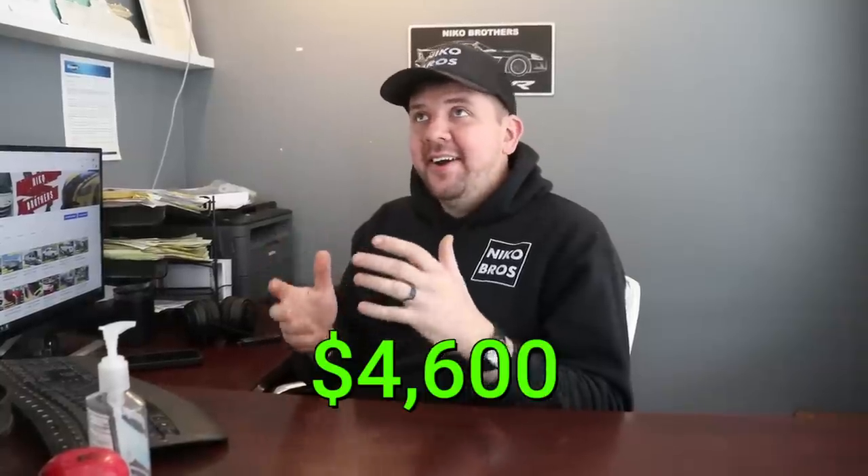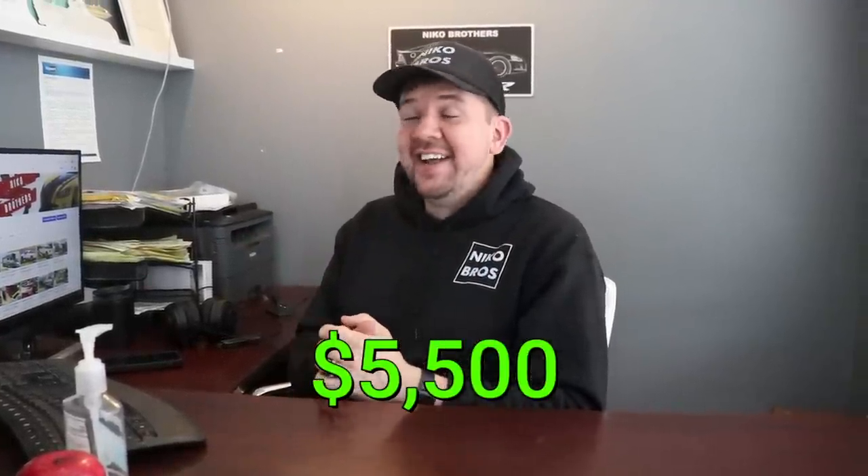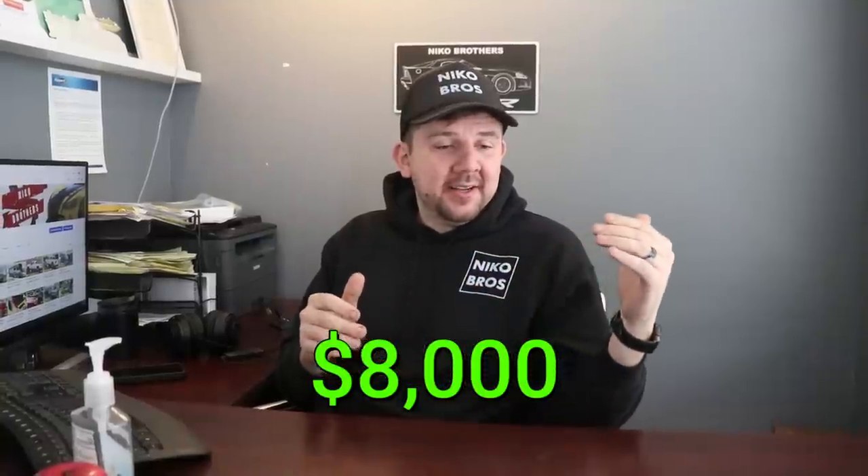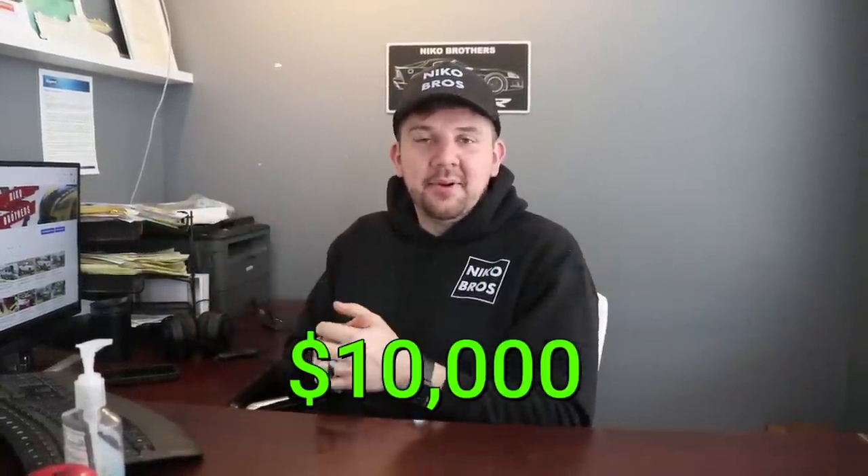Same thing with our squatted truck, the 2011 Silverado — really clean inside, no airbags deployed. It had door damage but we just lifted up the rear end and sold it as-is. Got it for $4,600 and parts were about $900 because we had to buy some things twice when that wheel fell off, so about $5,500 in it total. Sold it within about five to six hours of posting on Facebook Marketplace for $8,000 — my phone was exploding with 1,000 views and about 90 messages instantly. Probably could have posted it for more.